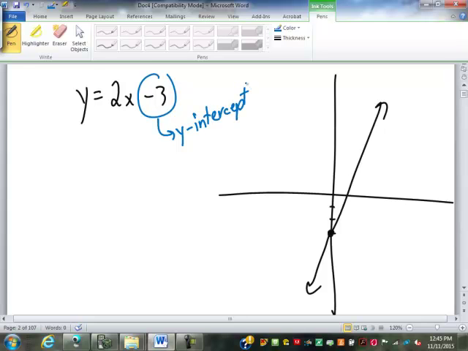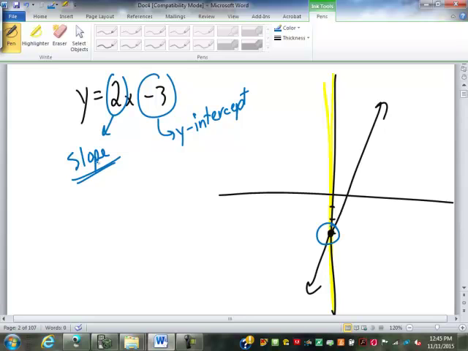This minus 3 or negative 3 is what's called the y-intercept. Intercept is similar to the word intersect. That's where the line goes through or intersects the y-axis. Remember, this is the independent or y-axis. That is my y-intercept. So it goes through at negative 3. The 2 describes how steep it is. That is called the slope.